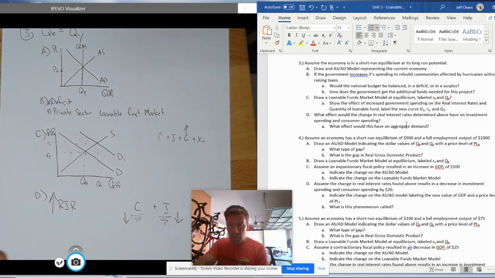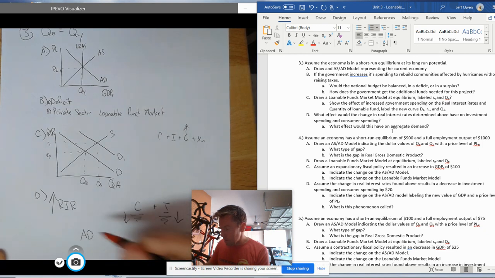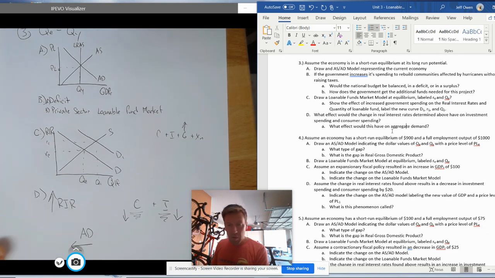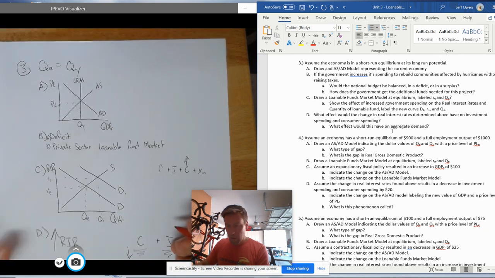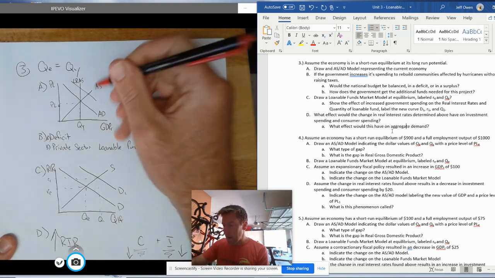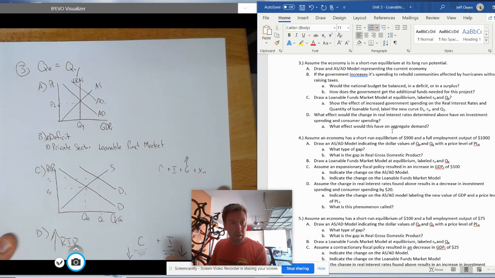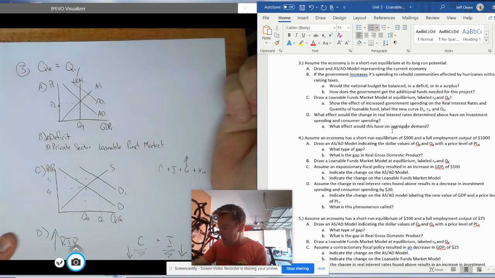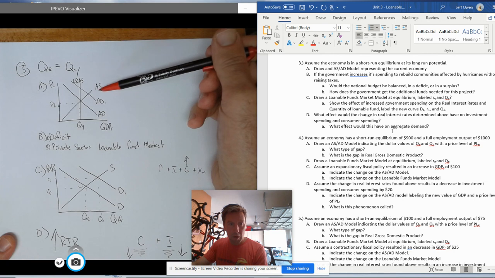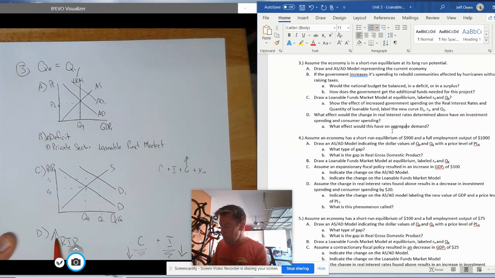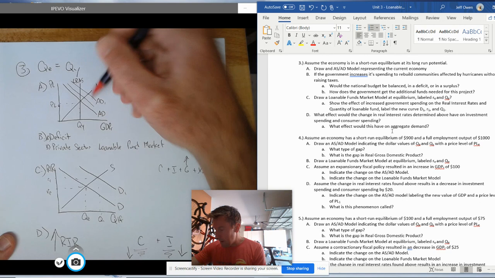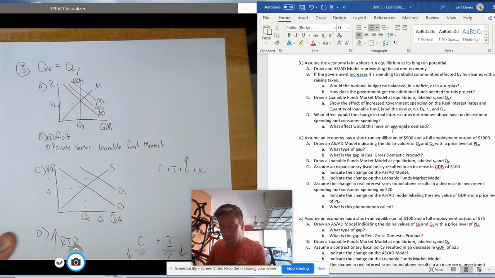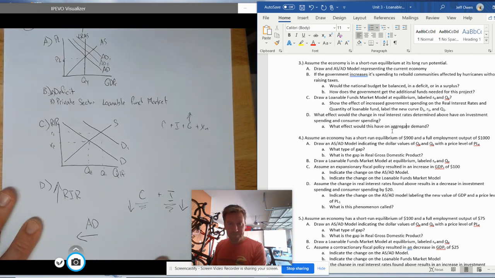So what is that going to do to aggregate demand? Well, if C falls and I falls, that means aggregate demand is going to shift to the left. So even though initially aggregate demand grew a little bit in the short term because they went out and spent money to help out hurricanes, by raising the interest rates, aggregate demand is actually going to fall back down a little bit, because consumer spending and investment spending is going to fall as well. Cool.